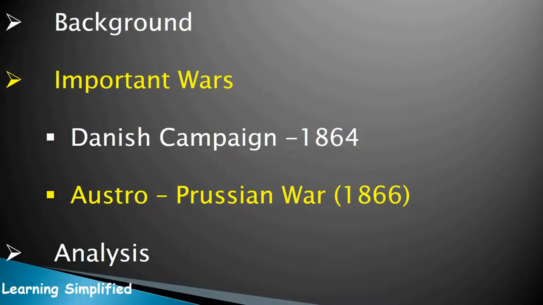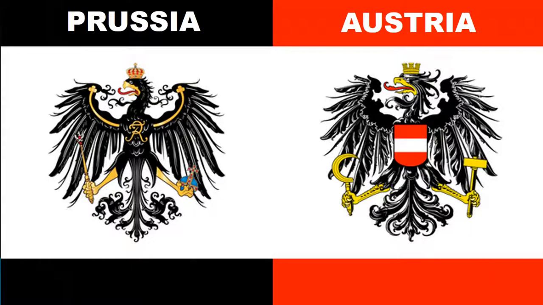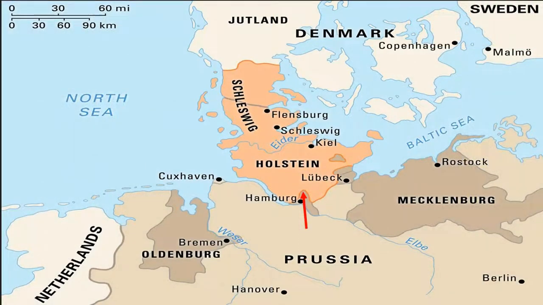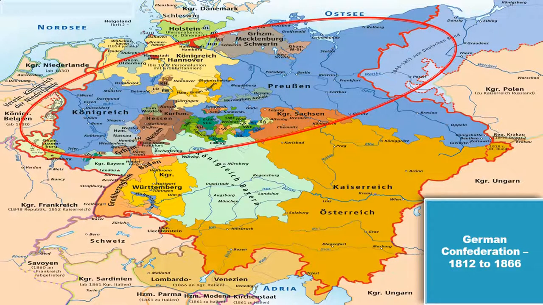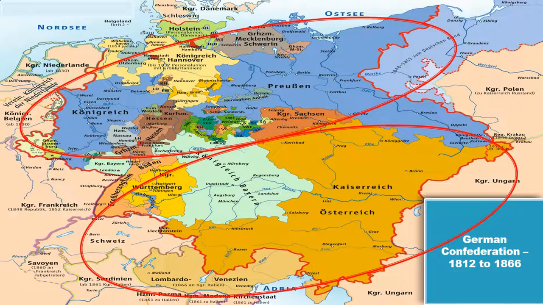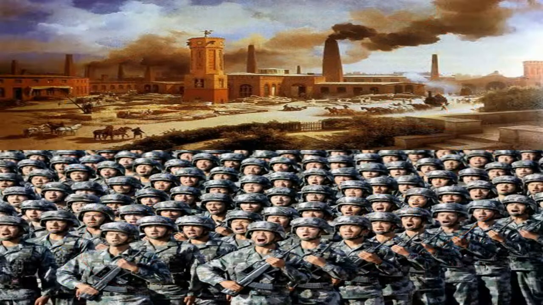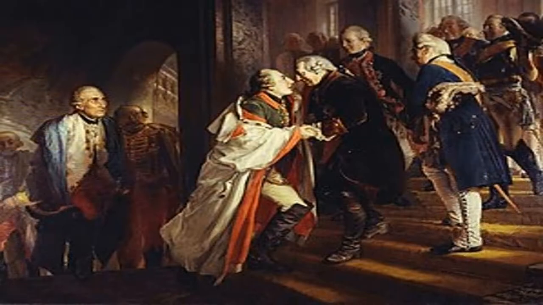German history took another turn after the signing of this treaty, as the power struggle between Austria and Prussia for the rule of Germany intensified, leading to a dilution of relations between the two powers. One reason for these strained relations was that the route to the Duchy of Holstein, which was under Austrian control, passed through Prussian territories. Taking advantage of this situation, Prussia started creating hurdles in Austrian lines of communication. Moreover, since Prussia had grown as a competitive power, it tried to convince Austria to divide the German states — handing control of northern German states to Prussia while Austria retained the southern states. But Austria, underestimating the growing industrial and military power of Prussia, ruled out any power-sharing formula and preferred war.